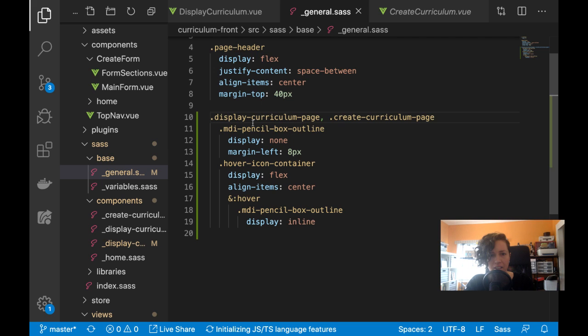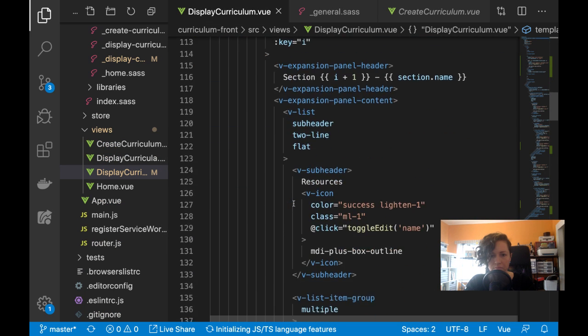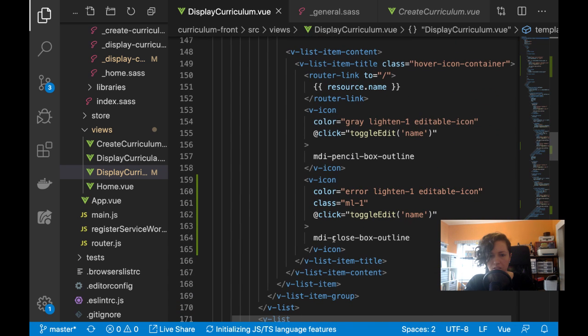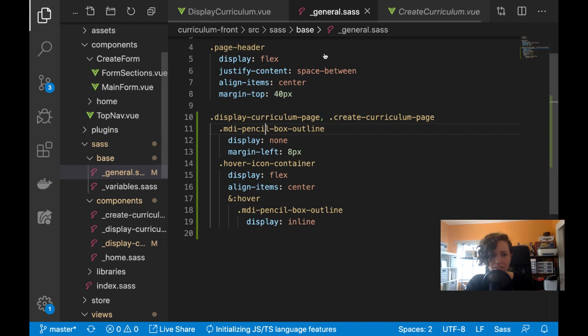Okay, so I did that, and now this is just for pencil box outline. But I also need it for the other, what is it, the other icon? Close box outline. Oh, I need an MDI too.